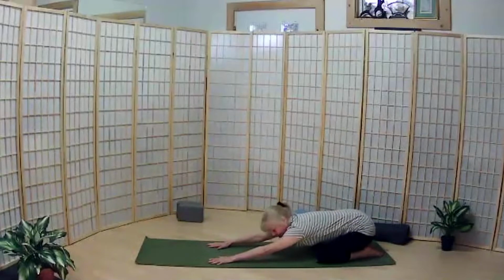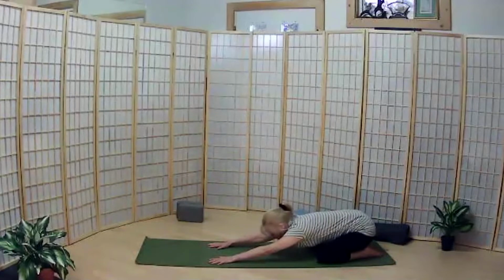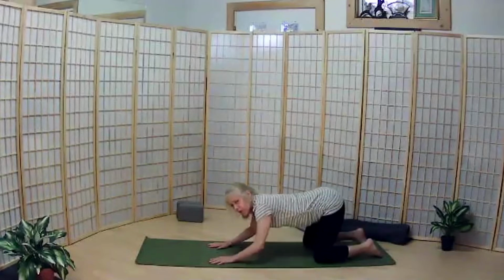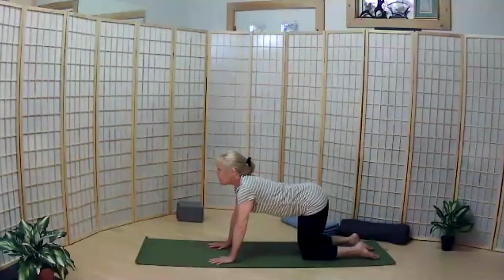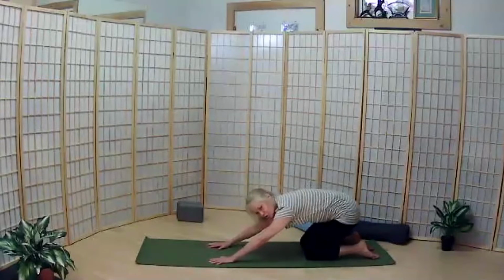Take a big breath here. Exhale, let it out. And we're going to come gliding forward, bringing the heart forward. Inhale, we're going to come right into cow with the belly dropping, gaze lifting. Exhale, round into the spine and send those hips back towards your heels.